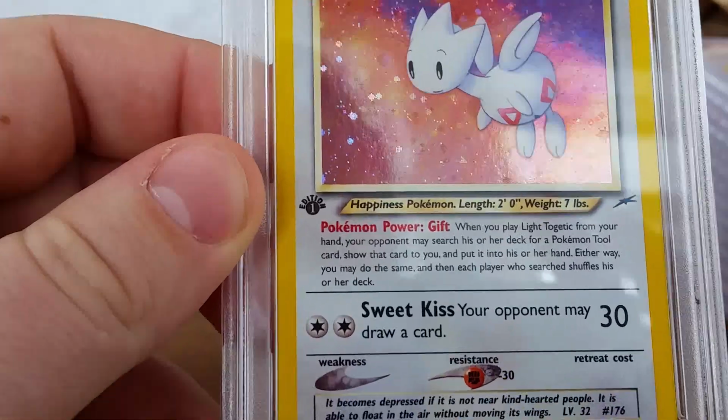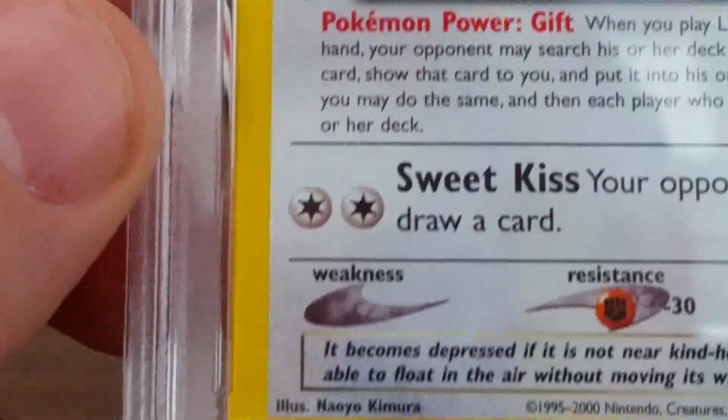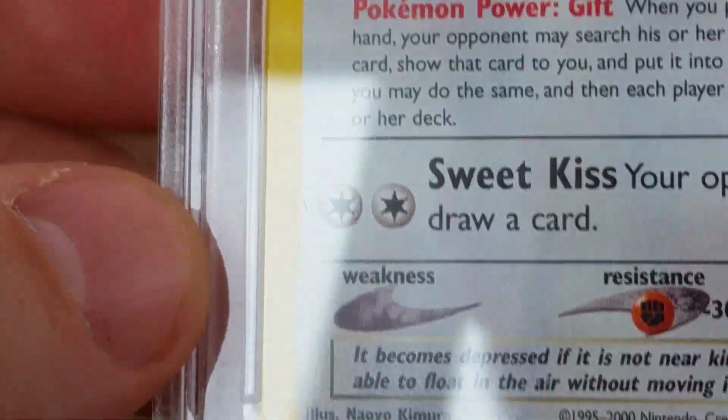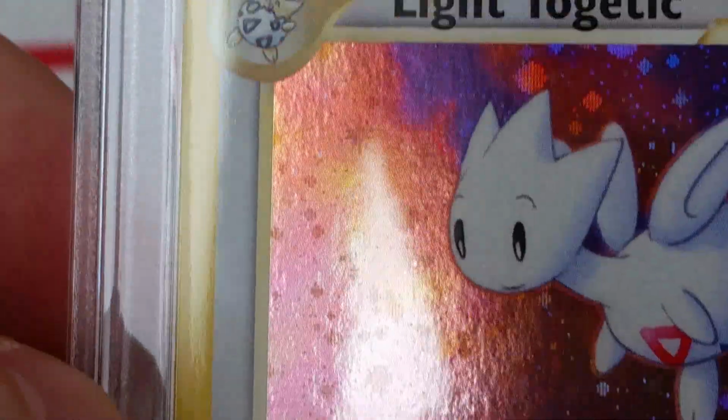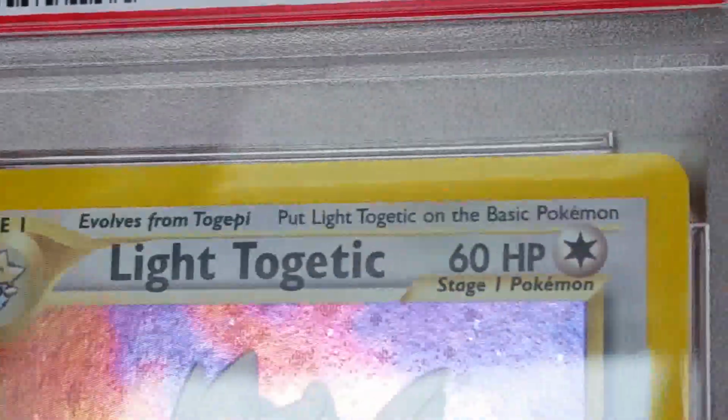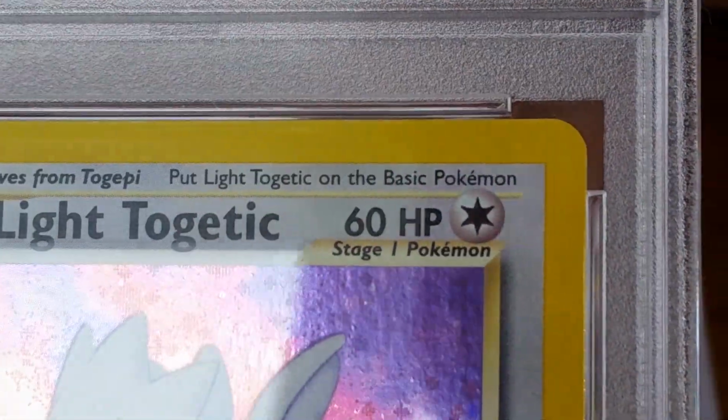Not really anything going on here. If I zoom in, you can kind of see maybe this bottom corner. You can see some of the silvering. Even some of the tints have silvering, which is actually a lot easier to see the cards this way. I think I might start recording the videos where you zoom in like this.